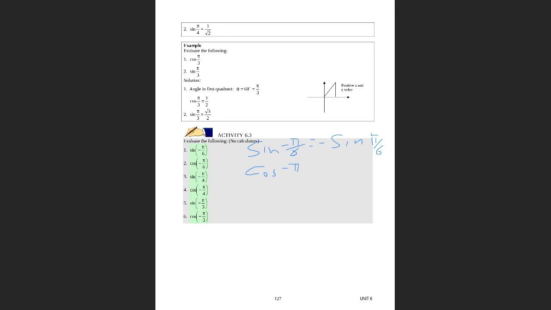You have to know that when you find the negative here, you must take the negative into consideration. But here, if you have cos negative pi over 4, cos is always positive. Only when it's negative, it's always positive. Cos pi over 4 is a special angle, so you can find the cosine of that angle.